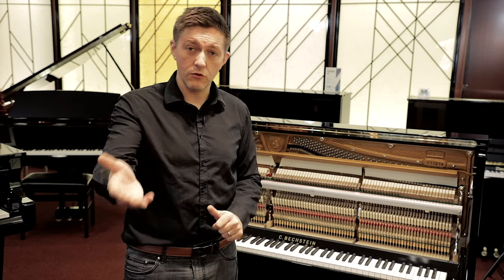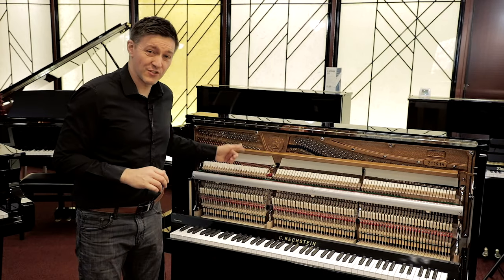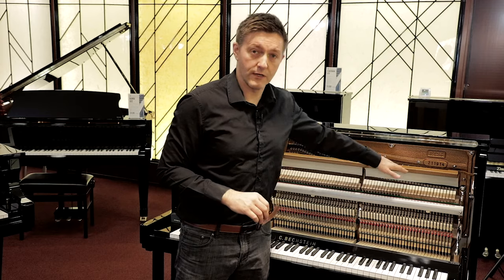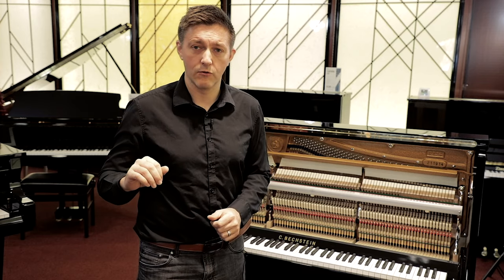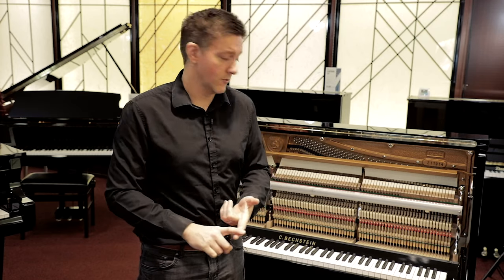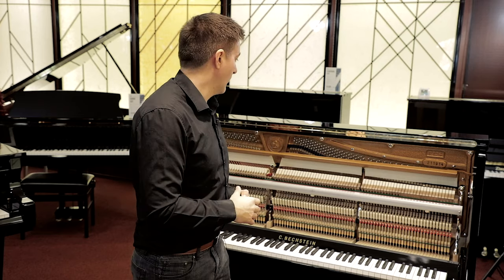Those are three easy things you as a customer can see from the front of the piano without digging too deeply. Moving on to the strings: you can see there are copper-wound strings in the lower portion of the piano and steel strings on top. These are metals, and metal very slowly corrodes over time. The steel may become pitted, and the copper may be very dark or show a little green as it has oxidized. Strings, hammers, and bushings are all parts that are never really supposed to last forever.